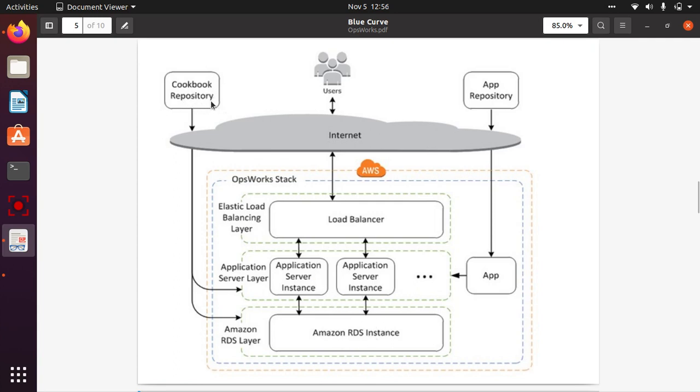In the cookbook repository, we can write the code in JSON format, which we call recipes, right? And here is the app repository, where we can store our code. After storing our code, we can simply deploy the code or the application on the application server instance. So this is what the architecture is.